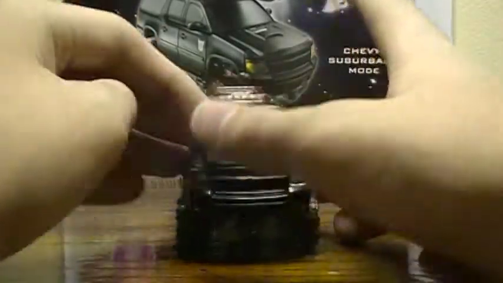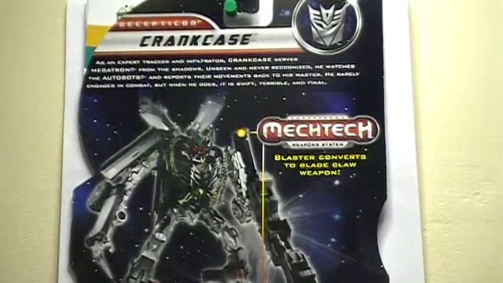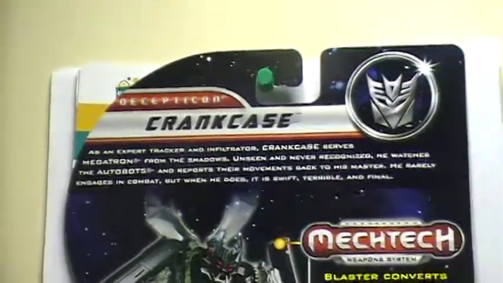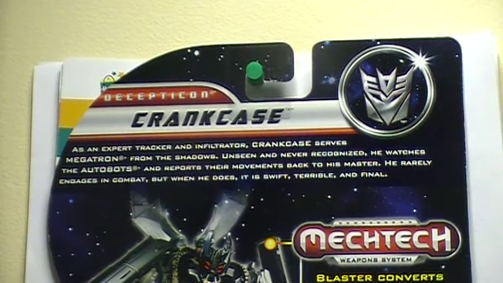So, anyways, on to Crankcase. Let's go to his bio. He is a Decepticon, in case you haven't noticed. Let me just read it from a distance. As an expert tracker and infiltrator, Crankcase serves Megatron from the shadows. Unseen and never recognized, he watches the Autobots and reports their movements back to his master. He rarely engages in combat, but when he does, it is swift, terrible, and final.